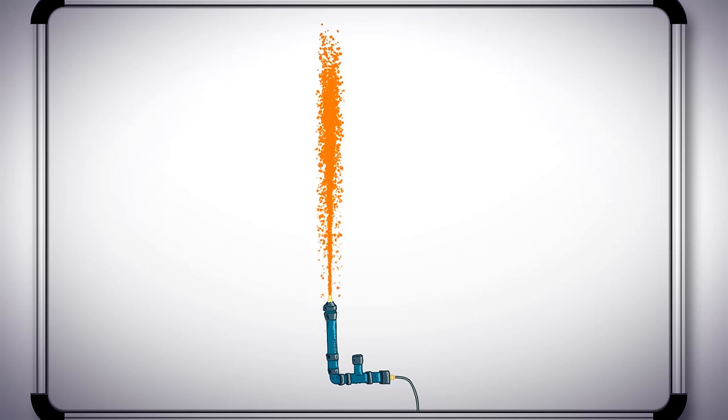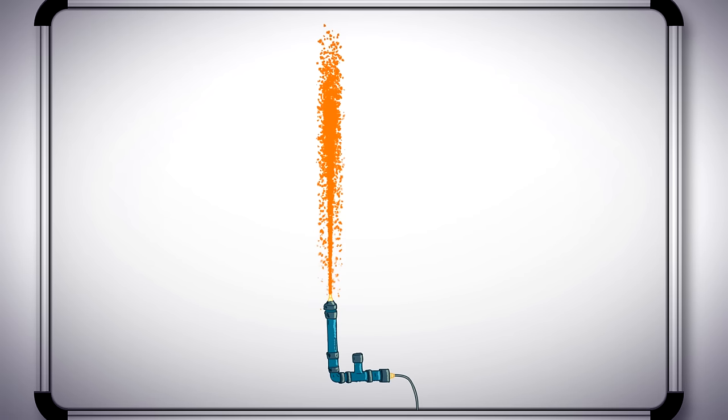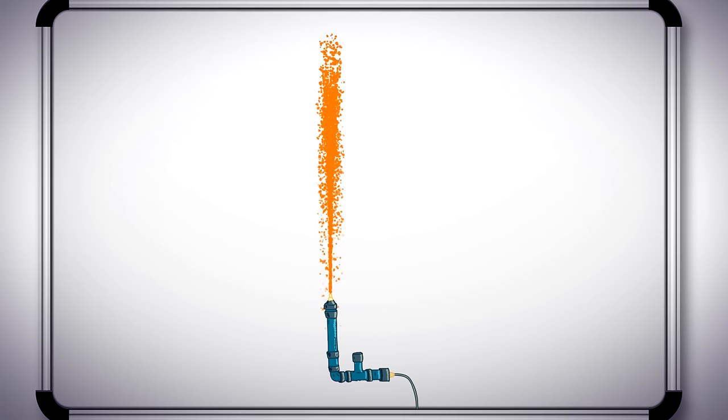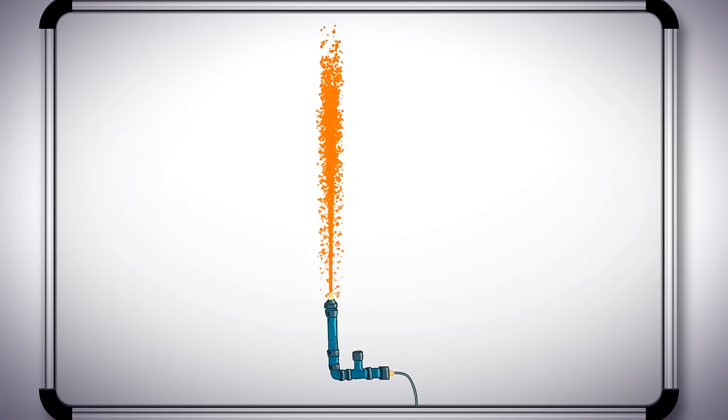But be warned, capping anything and not letting it escape is never a good idea. So, we've got a release valve to make sure things work out. This is one of those experiments that's definitely on the list of don't try this at home.